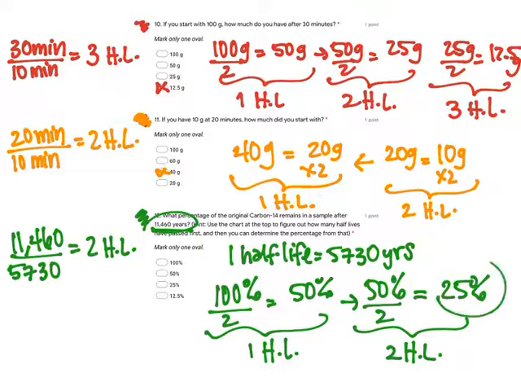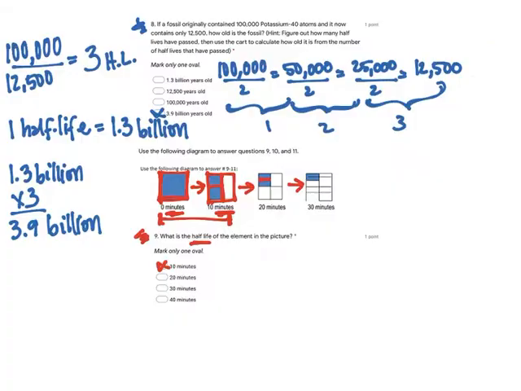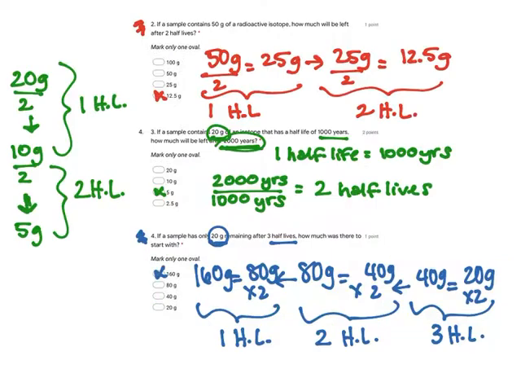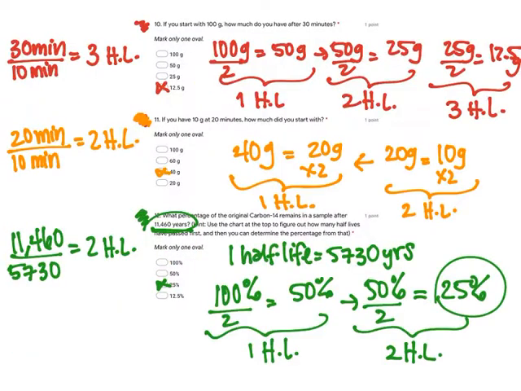We could also find this information in our graph on the front. So let me show you where that is. 25% would be our correct answer. And we would find that by saying, well, we know 2 half-lives have occurred. We would find the point where it intersects in the curve, and then we would go over to the y-axis and find that 25% of our sample would remain if 2 half-lives have passed. Great job. Couple more problems.